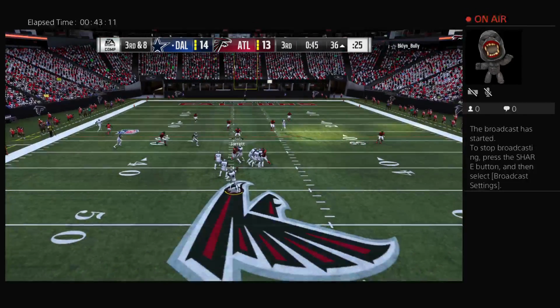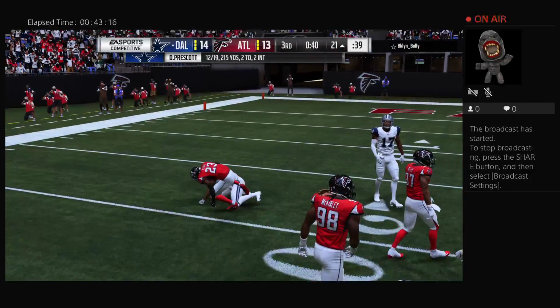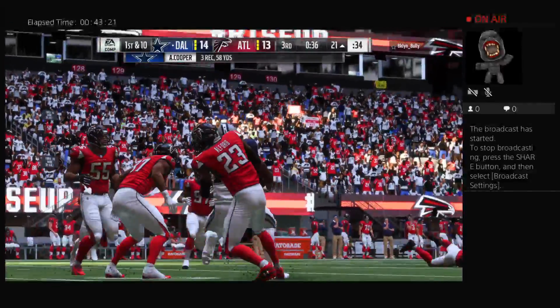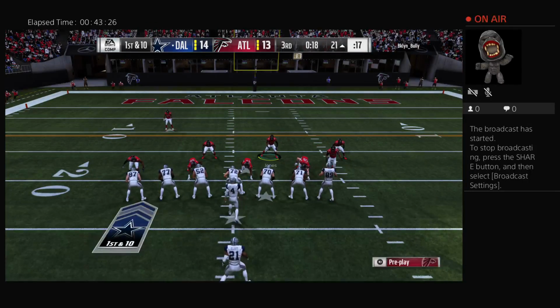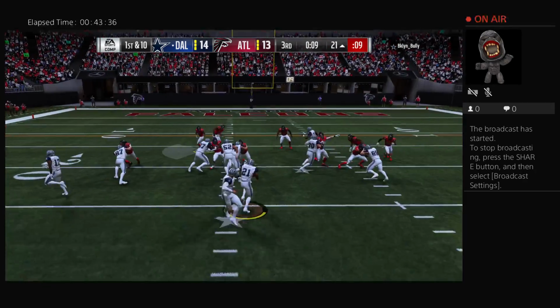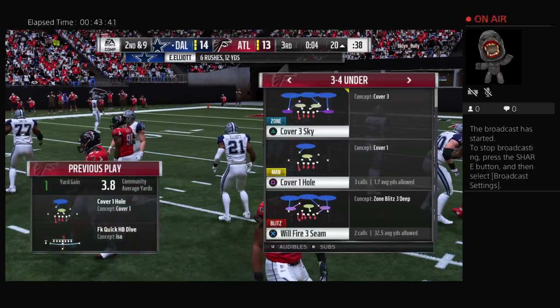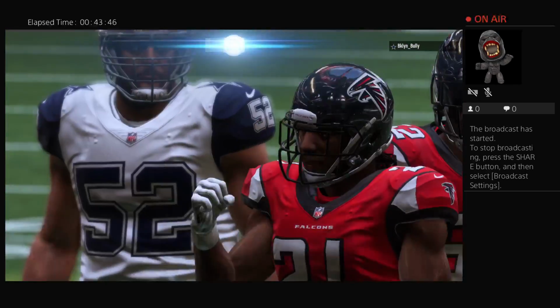Here's Prescott. And he'll have his man. That's Cooper. And he's got this down almost to the 20 before he's dropped. And 15 yards there on the catch and run. I don't care how many times we see it. I still get a kick out of watching quarterbacks and receivers do the pass tree in pregame warm-up. But I always remember that when we go to practices, we see that after practices as well. They really tune it up, don't they? They tune it up. They know why they do it for these situations. First down. And they build that trust, and that's why they're able to find him in this type of a situation. Desmond Trufant there making the tackle.